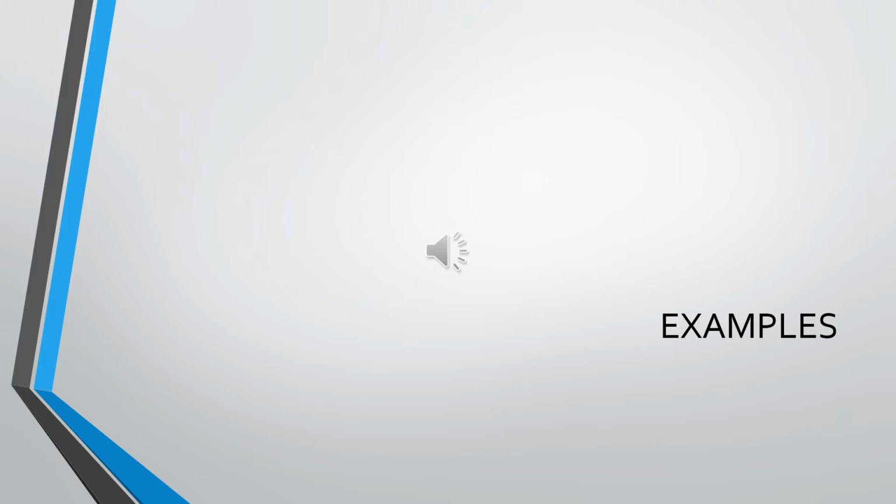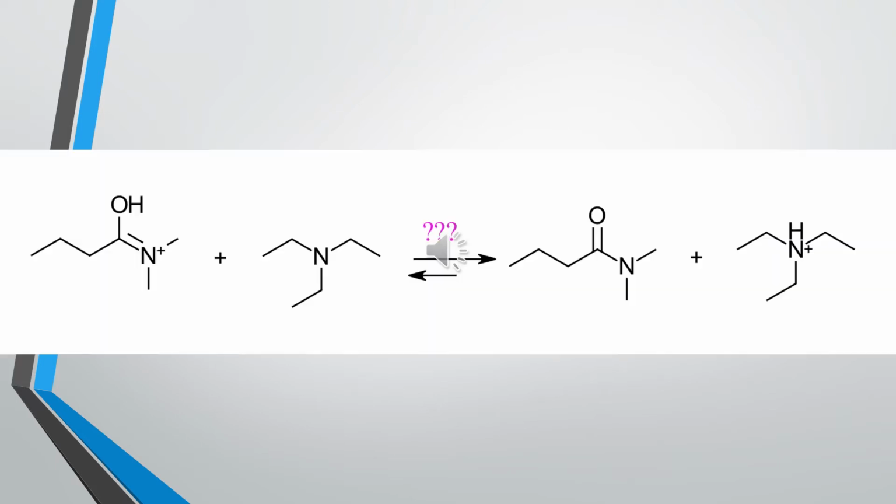Well, I promised you examples in this lesson, and that's what we're going to do. We're going to go through a number of examples. Here's the first example, and again, you are to use your growing knowledge of the parameters that affect pKa, and you're to approximate the KAB for this reaction. So go ahead and take some time and do that. Make notes to yourself. Redraw the reaction in your notebook. Remember, the first step is to identify which is the acid, which is the conjugate acid, which is the base, which is the conjugate base, and go from there. So go ahead and do that.